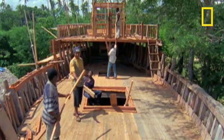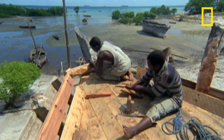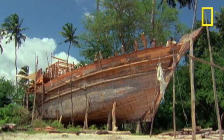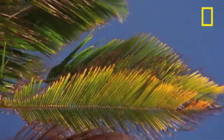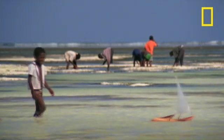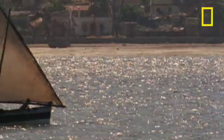But the final product is a sailing ship tough enough to withstand the power of the Indian Ocean and the force of monsoon winds. For as long as anyone can remember, constant winds have buffeted the Swahili coast. The predictability of these winds made international trade possible, but it was the ingenuity of the Dhow's design that made it practical.